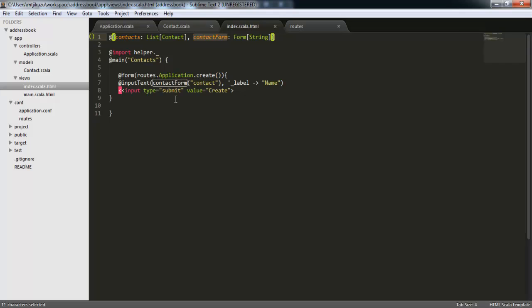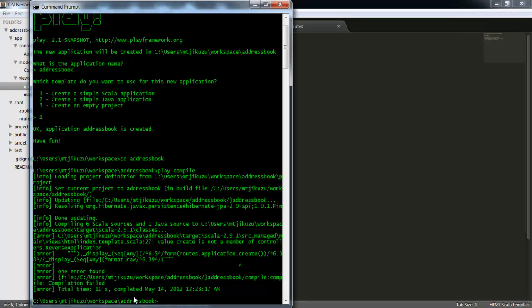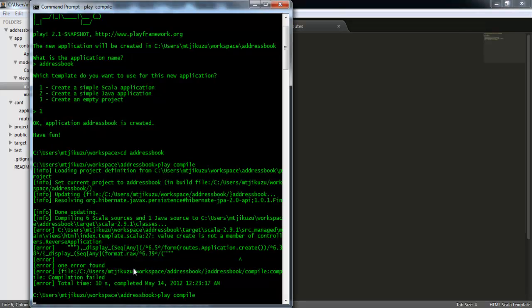So that's weird. This is the error: I'm referencing a controller that does not exist, because I named mine create conduct, not create. So save that and recompile your application again.